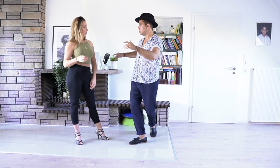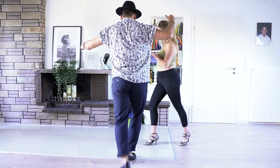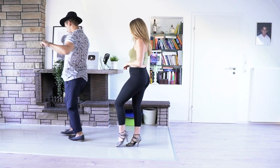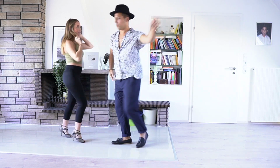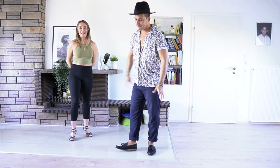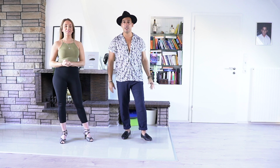So let's do it. 5, 6, 7. 1, 2, 3, 5, 6, 7. 1, 2, 3, and 6, 7. You see? Giving enough space is the biggest sign. Guys, try to think about it. Try to avoid this when it comes to your cross body lead.